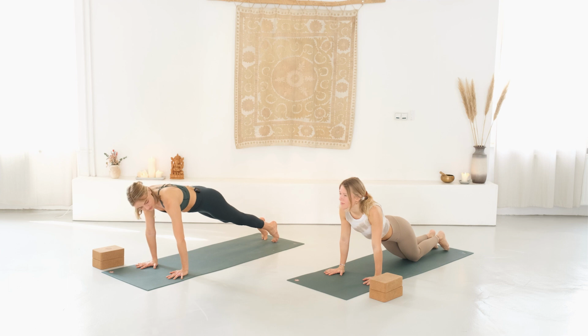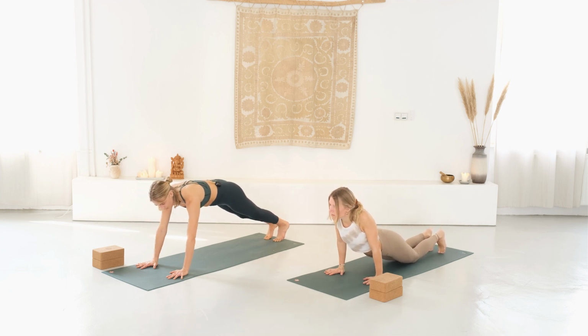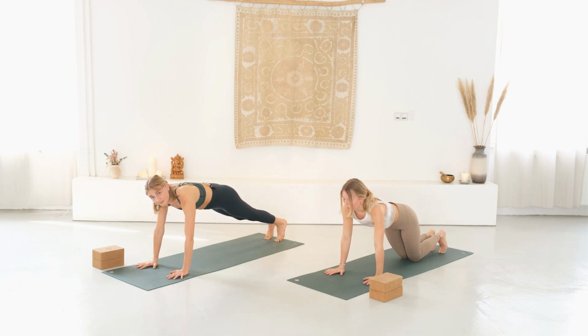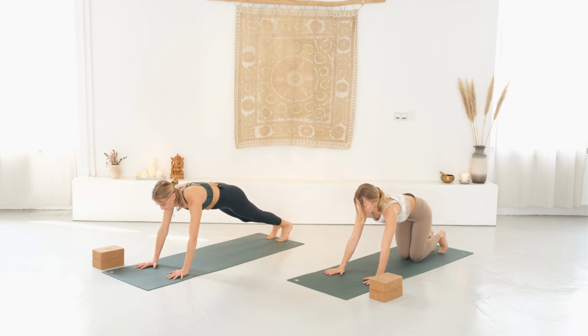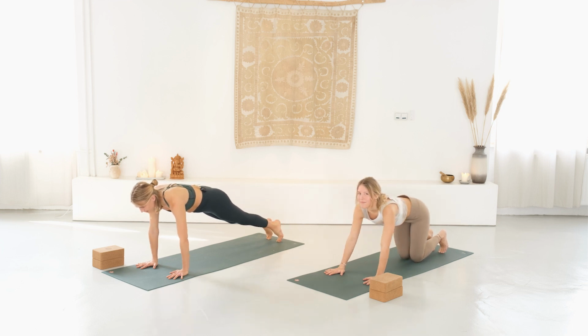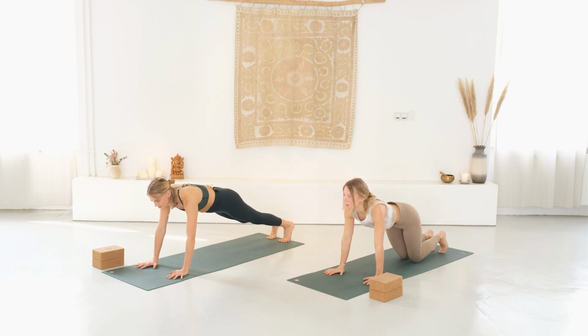Now we rock forward, shoulders on top of fingertips, the elbows stay straight, and we rock back, just forward and back. You can do the same thing on the knees, or you fire up a bit more into the core with your legs straight. You choose, it's your practice. We go for 4, 3, 2. Good work. Arrive back in your stable plank.